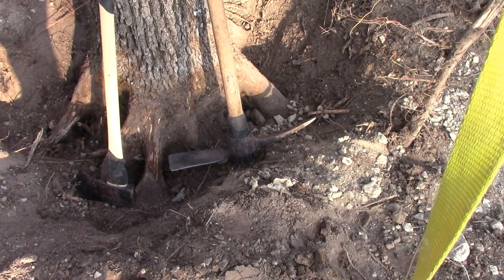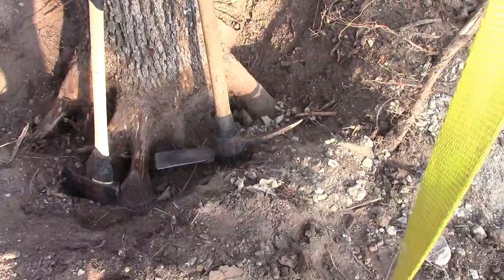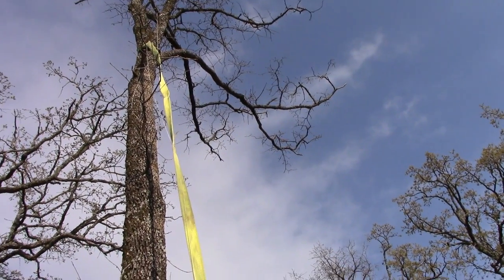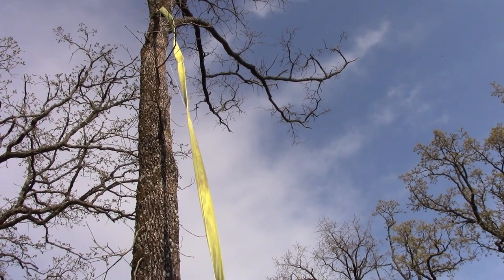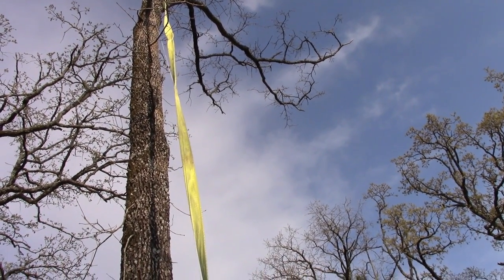I wanted to make sure I was underneath them before I began to cut, and so that's going to be my next plan. Way up at the top, I put that up there with first a string and then a rope, and then I put the strap up there, and I'm going to use that to pull the tree down.